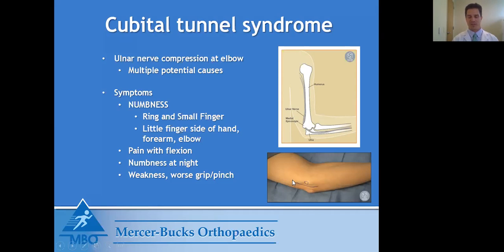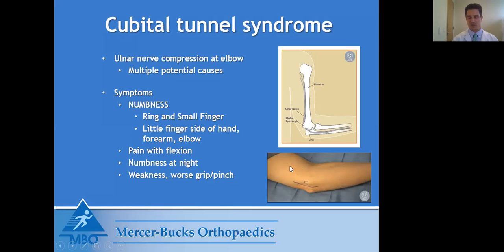And part of that reason is, so again, this picture down here has a little line drawn where the nerve is, and that circle is where that protrusion called the medial epicondyle of the humerus is. So if you imagine, if I took a string and taped it to this person's forearm over here, and I ran it down the back of the elbow, around the pointy part of the elbow here called the olecranon, and I taped it to the back of the arm there. And I taped it so that it was touching the skin.